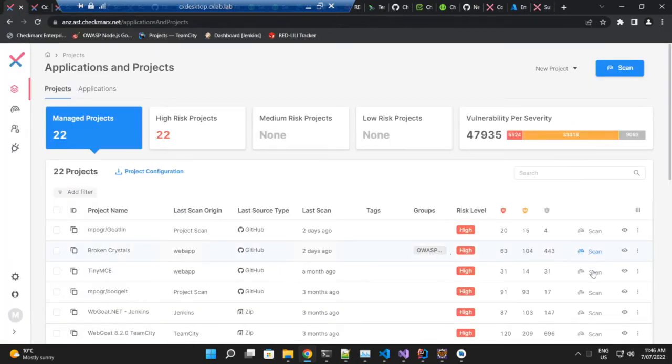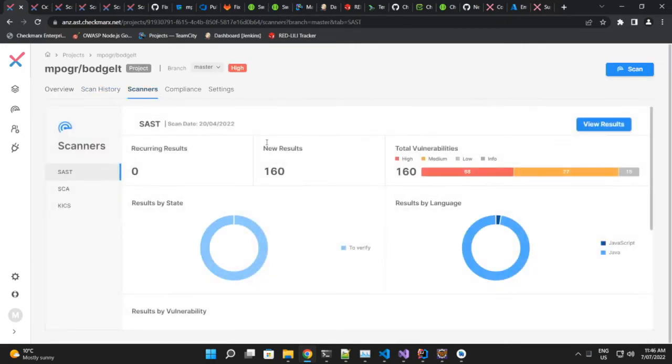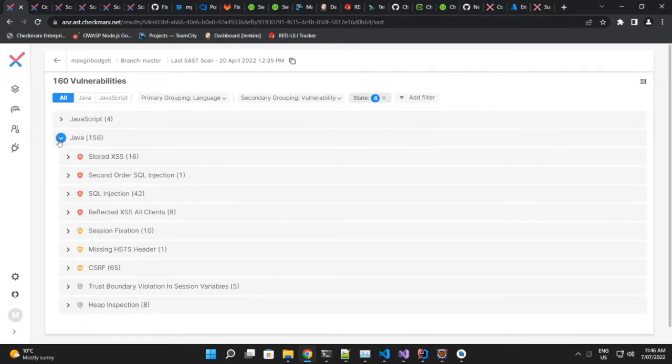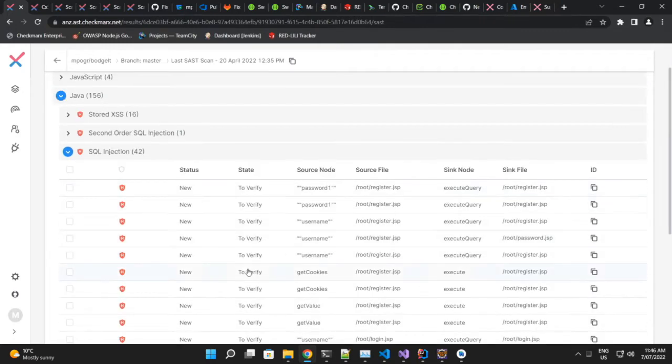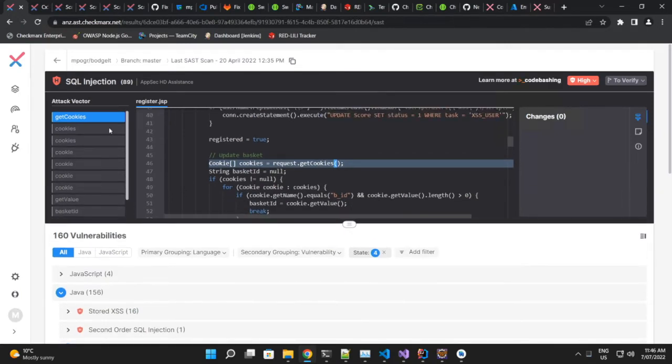So now let's have a look at the specific results. If I go and look at my SAST results, this is how it looks. It's broken down by the language. And then you go into the individual vulnerability families. And you can see, let's say for SQL injection, you can go into the specific vulnerability. And what it shows you here at the top is the actual vulnerability flow.